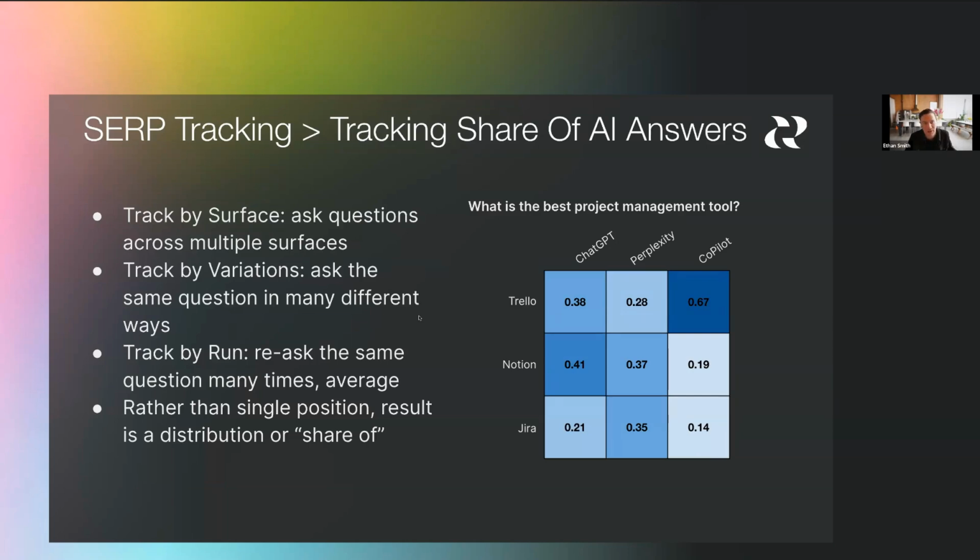And I don't actually know what the answer will be, but I think step one is just understanding how many times do I show up in chat across the questions that I care about. And that would be this example. And then the other example we shared later was citation optimization. So for the questions that I care about, what are the citations that showed up the most? And then are those citations mentioning me? Yes, no.